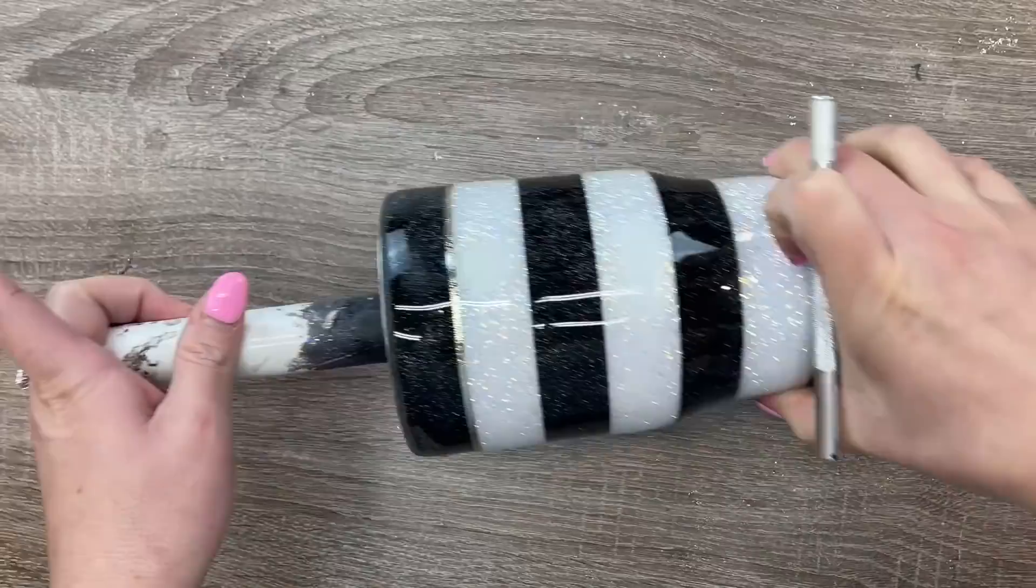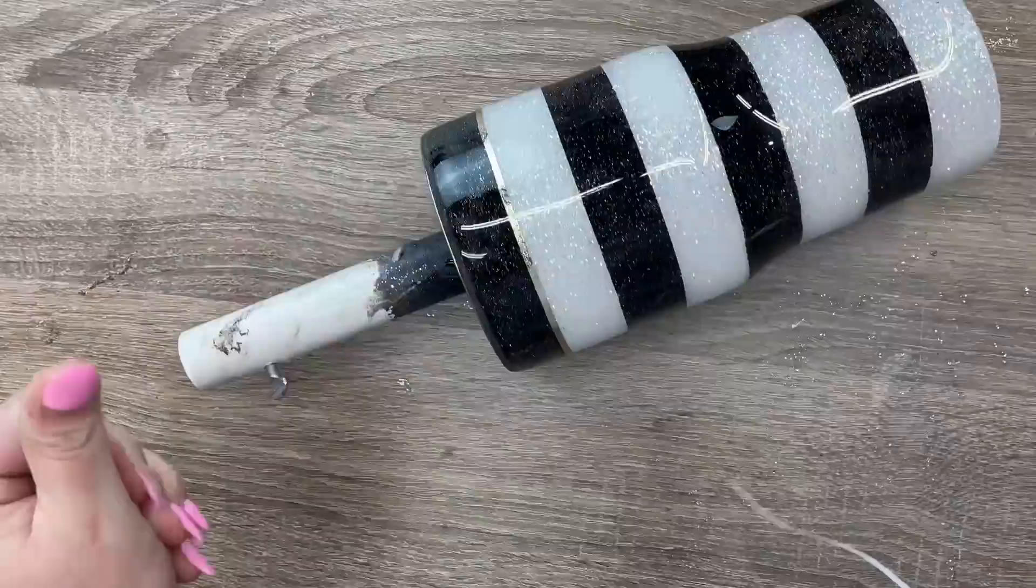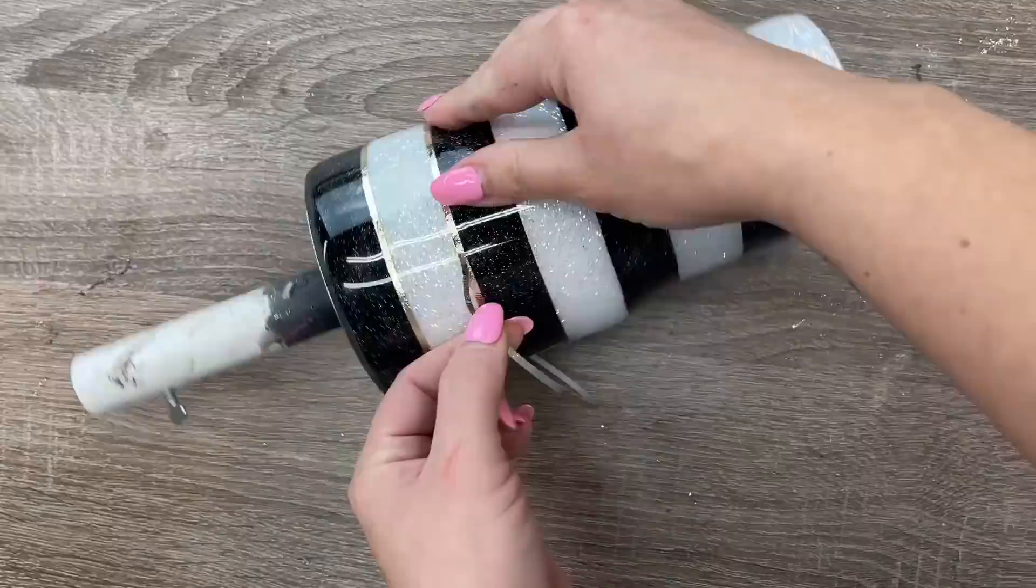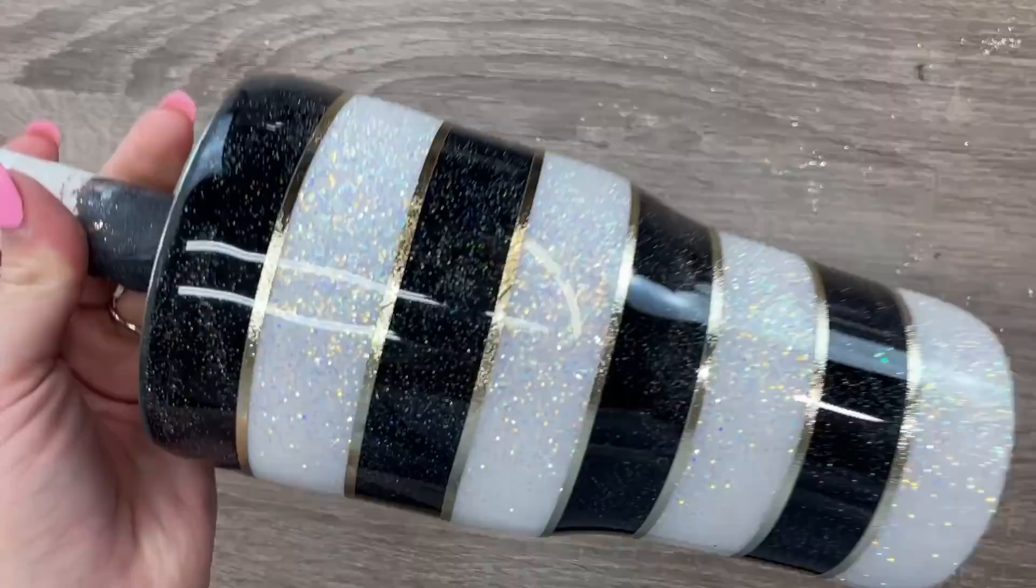It was really forgiving in these areas where I had to splice in that little gapped section. I'll have a link down below where you can find the same gold vinyl. It is so beautiful. I'm just going to repeat that process all the way down the length of our cup.